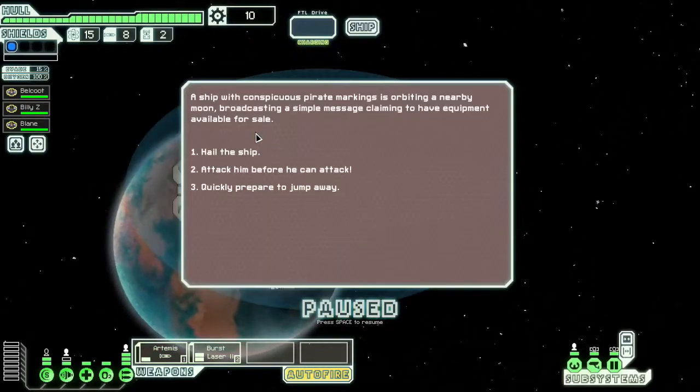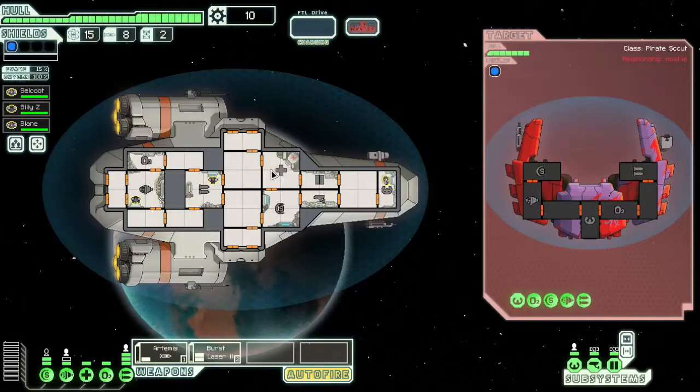Jumping to the next section here. A ship with conspicuous pirate markings is orbiting a nearby moon, broadcasting a simple message claiming to have equipment available for sale. Sounds fishy to me. Hail the ship. Attack him before he can attack. You know what? Let's attack.